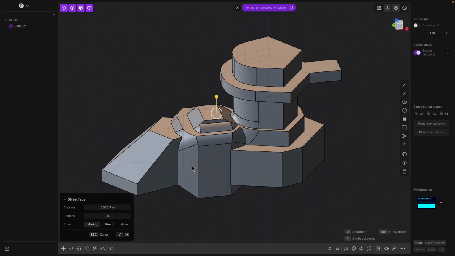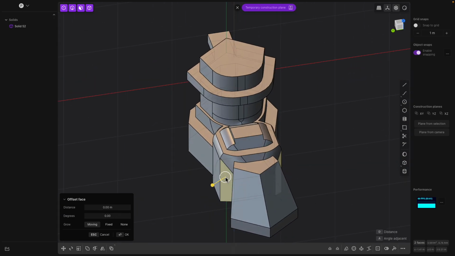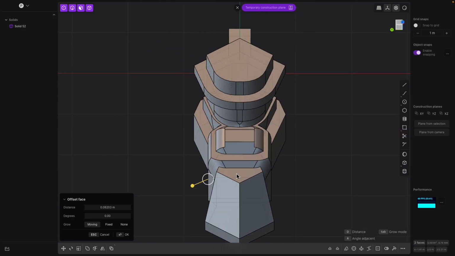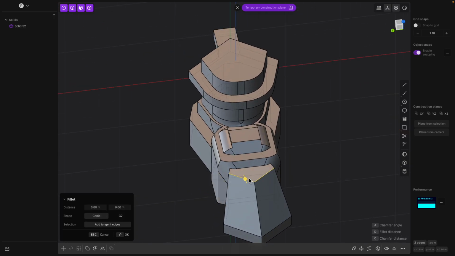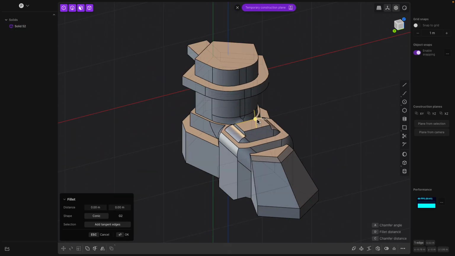Because we are using offset face, sometimes it's probably surprised that you are trying to offset that area and it doesn't like it. But if you're lucky, you get new shapes, and yeah, that might be what you want.